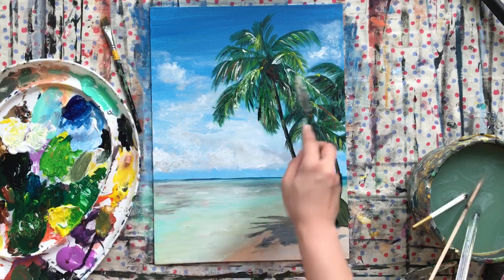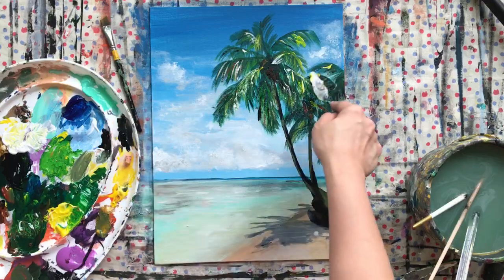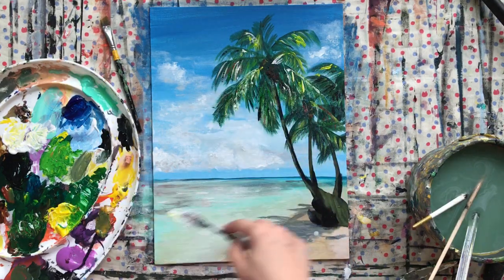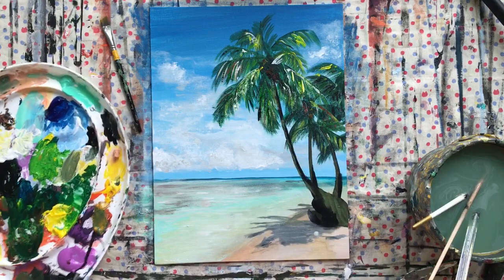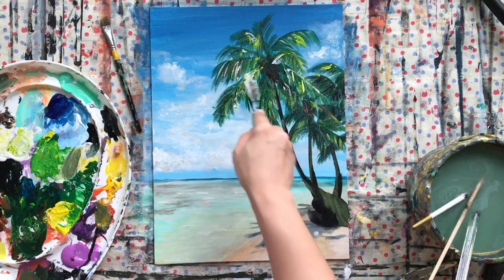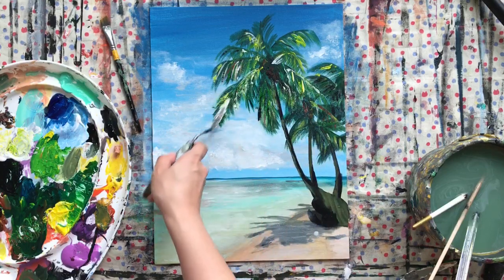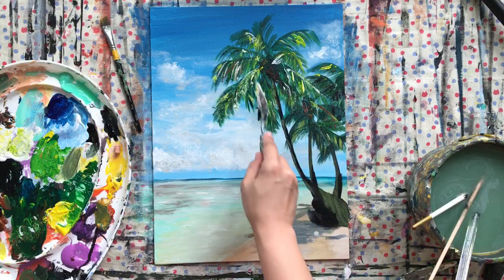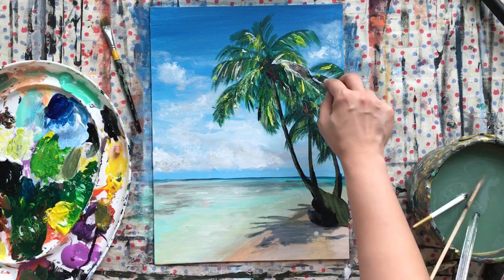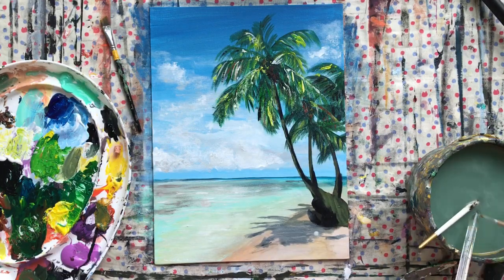I'm gonna get my yellow as well. Okay, some white. So I'm just highlighting, and I want to use my palette knife in highlighting because it just gives that texture that I like. Alright, so I'm gonna go back to my regular brush now.